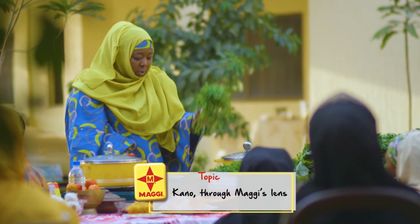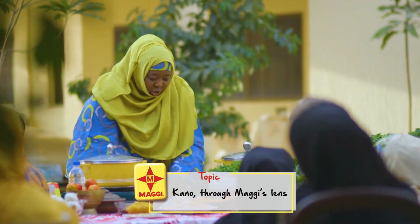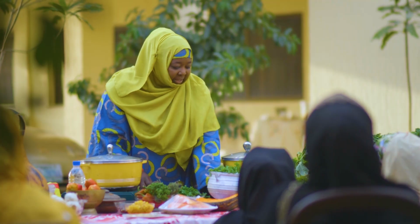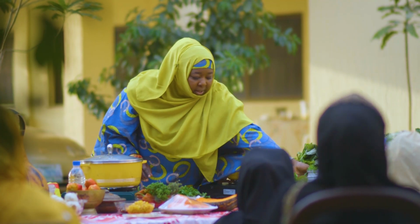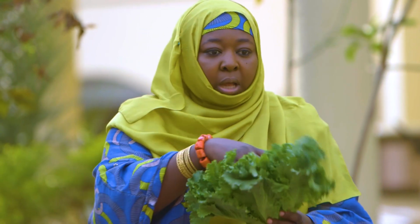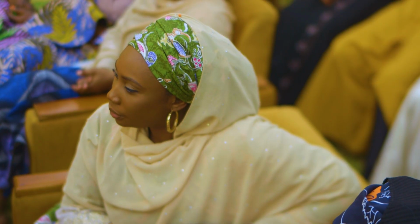I'm going to take a huge head like this, and I'm just going to chop it up in big chunks. And then when I get to the stalks, I hold it. And then the next thing I'm going to do is add my lettuce. So this is ball leaf lettuce, right? Because of how crispy it is. I'm going to remove the stalk first.